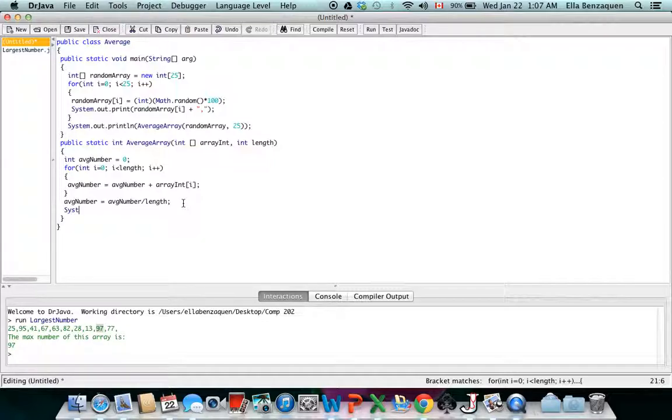And then I'm just going to print a blank line because last time in the last question we had this issue, and I'm going to print a statement that says the average of the random array.